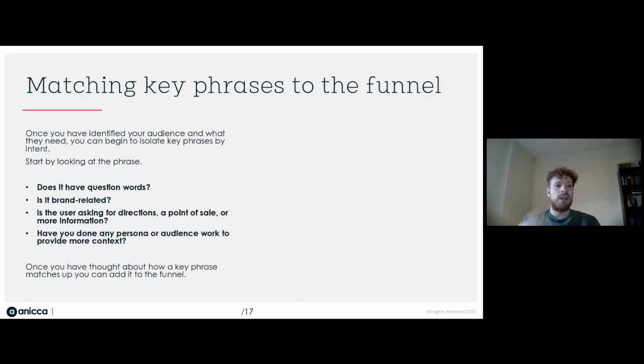Once you've done this, it's really valuable to bunch them around a marketing funnel itself. Create a little graph and say, these key phrases are mapped around this area, around that area. And you can say the majority are around awareness, so we should create something around awareness or something along those lines. It's matching it to the funnel so that you can tailor the content to meet those needs.